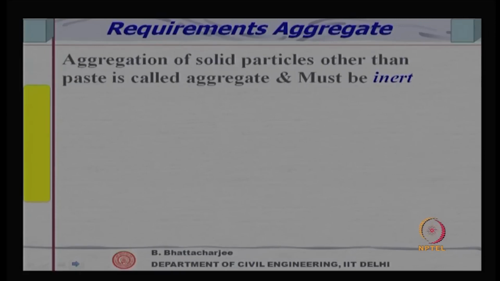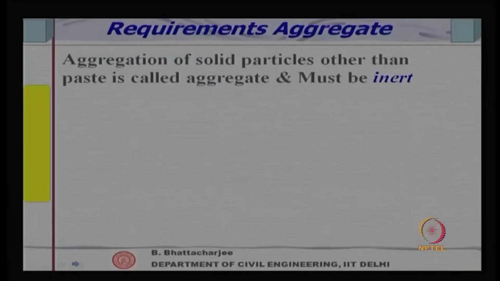Basically, if you recall, when we looked at concrete, concrete consists of a cement paste matrix, if I may say so, with aggregate particles embedded in it. And in normal concrete, the aggregates, which actually form the skeleton, are about 65 to 70%, and paste is the rest of it. So, this 65 to 70% is a large quantity. It occupies the major volume of concrete in normal concrete.